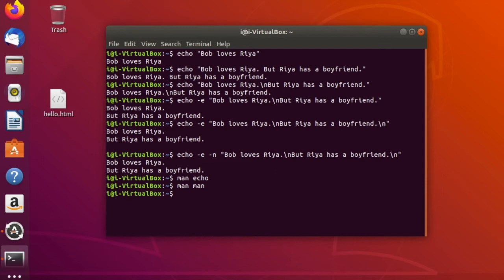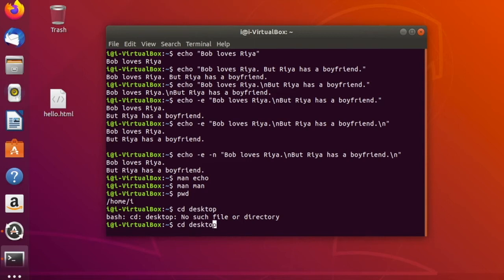So now let us talk about the pwd command, which gives the present working directory which you are working on. Now if you want to move on to some other directory, you can use the cd command. Cd, and suppose I want to move to the desktop.